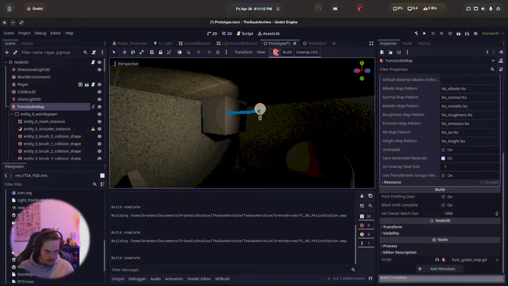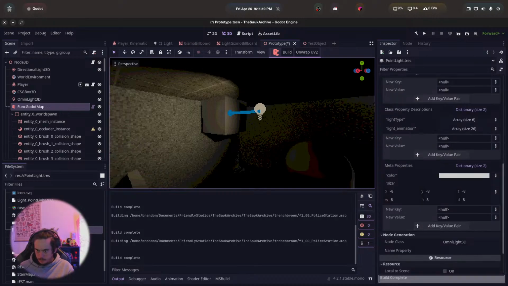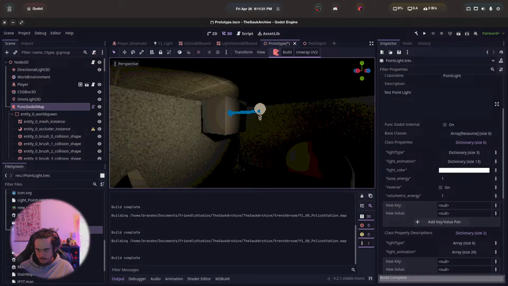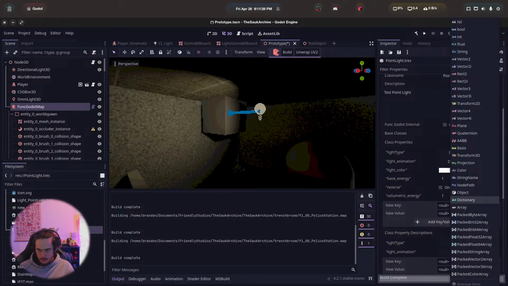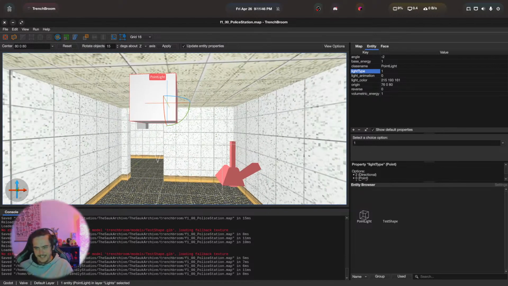Is that not a thing? How's that being calculated? Because I know it changes the origin. It does the angle. That's just really stupid.